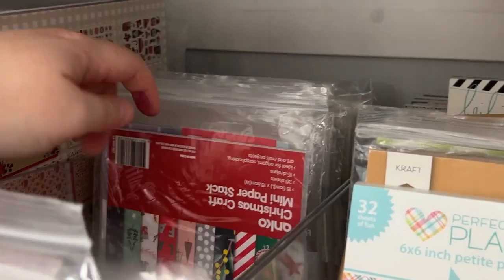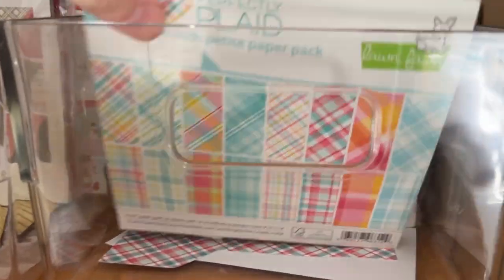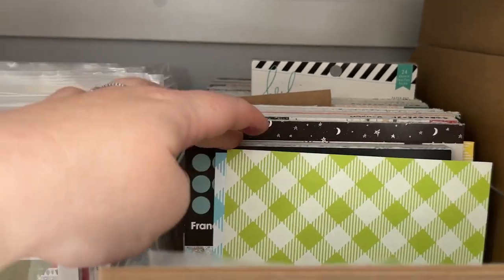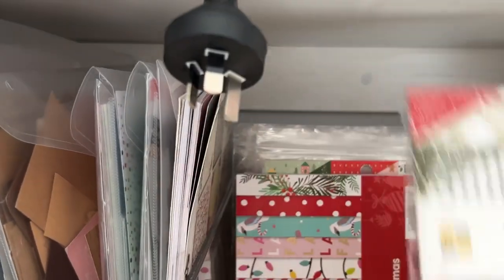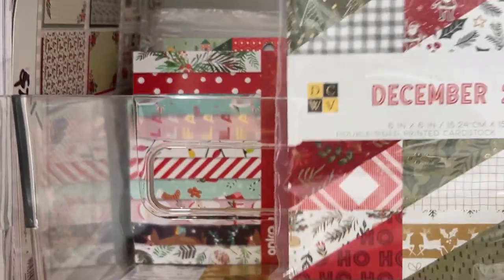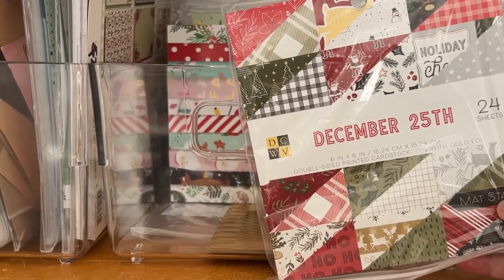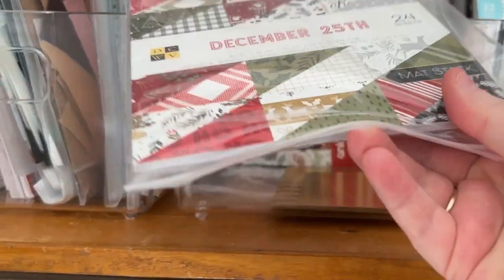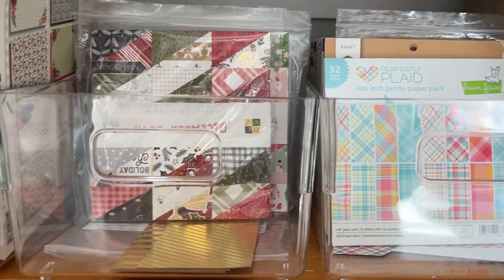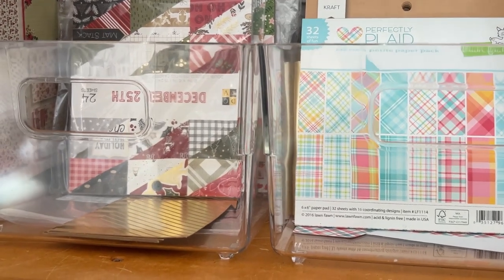Then I've got paper packs. These ones are mainly Lawn Fawn at the back, and then you've got some Christmas ones at the front. These ones are usually the Kaiser Craft and everything except Lawn Fawn, and this side's usually Lawn Fawn, but they've sort of mixed up. I keep them in these little six by six sandwich bags — what's great about them is it means I can keep the paper together, so if a paper pad is falling apart or I've got little scraps they can just live in there. I like keeping things in plastic because it protects them — we have evaporative air conditioning and that does sometimes warp some paper.